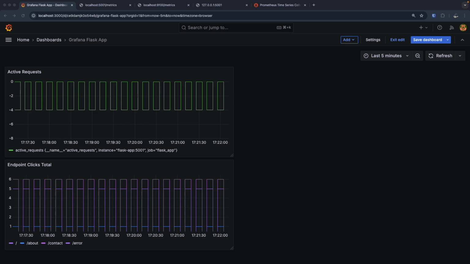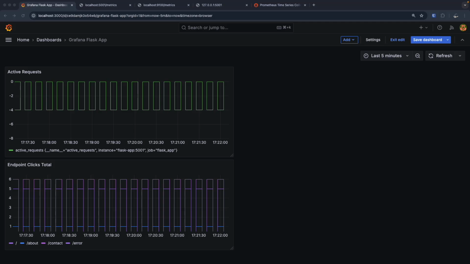Okay, so now with everything working, you have a fully functional monitoring setup for your Flask application. In this, Prometheus collects the metrics and Grafana visualizes them, giving you insights into your app's performance, which is very essential for any web app or even your websites.